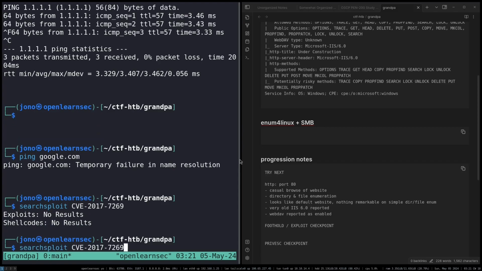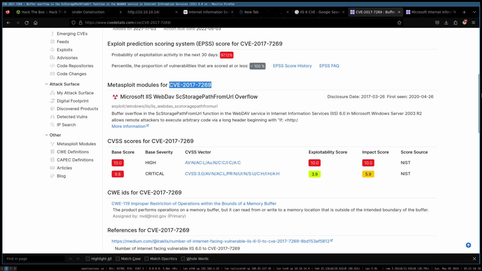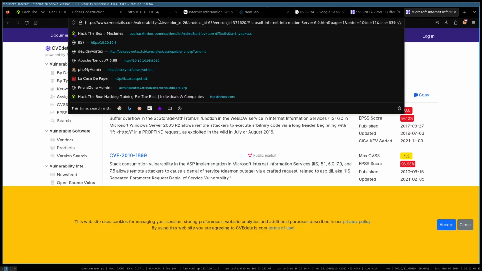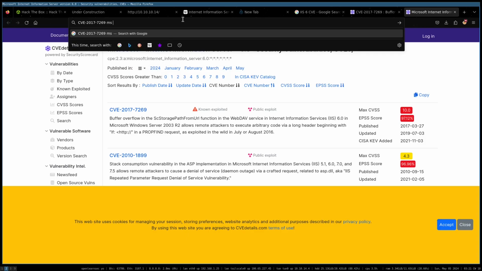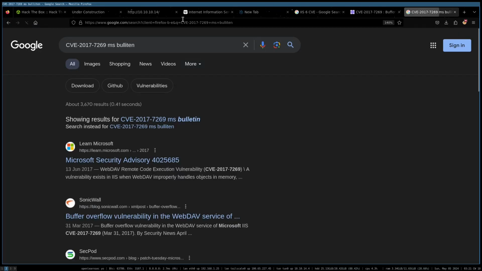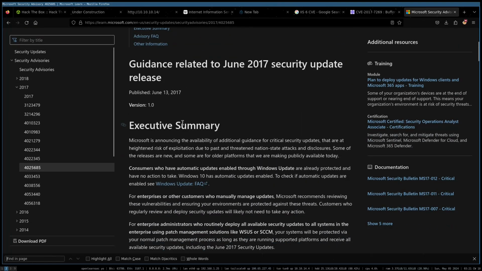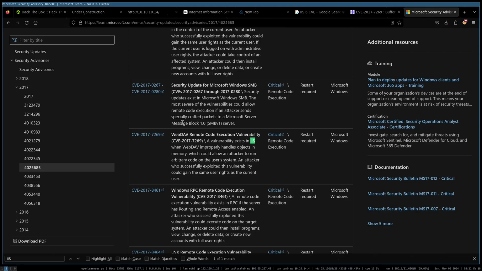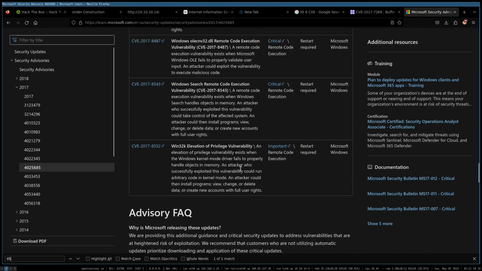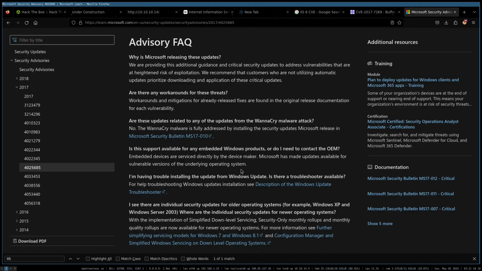So this is something that's a bit annoying, is that the CVE and Microsoft has their own MS bulletin number, or their own advisory number, I think. IIS. This looks like a... I mean, this was around the time of WannaCry.